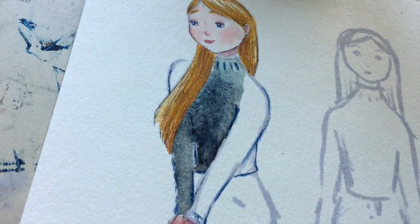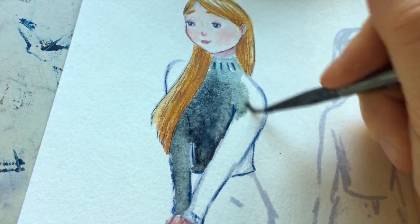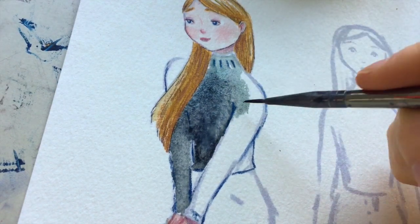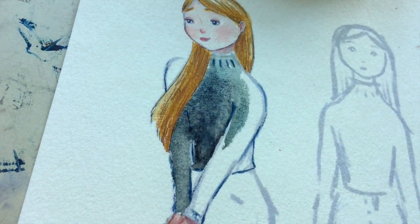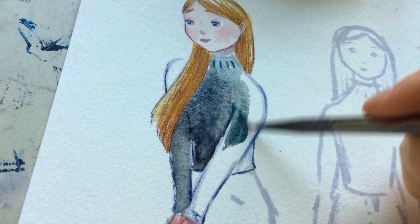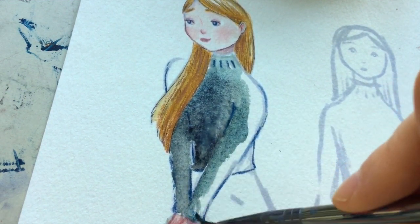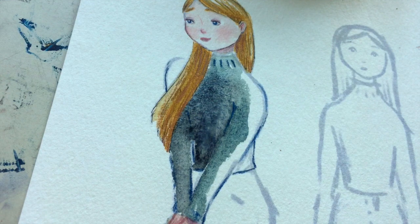So I'm doing Payne's Gray, and it's mixed a little bit with Prussian blue, but not too much because I want her jeans to be blue. So I have to make sure that I have a differentiation between this color, because I'm not really looking for a jumpsuit kind of effect.